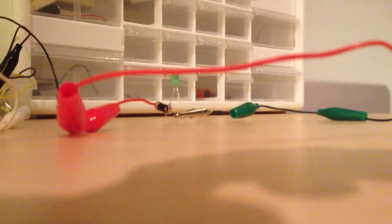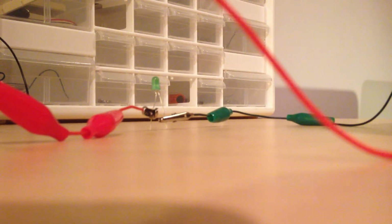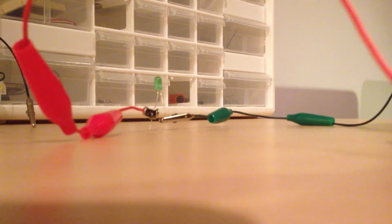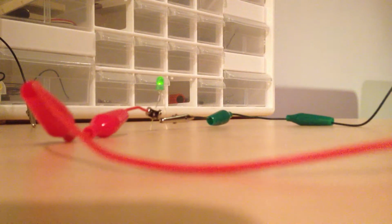So we'll connect it and see if it works. See my LED over there. Gotta connect the resistor. And it lights up. Beautiful.